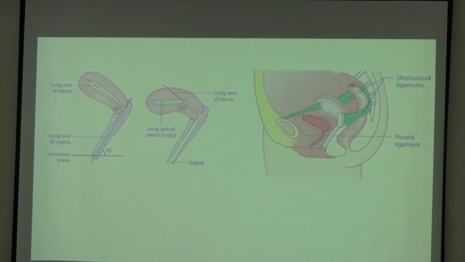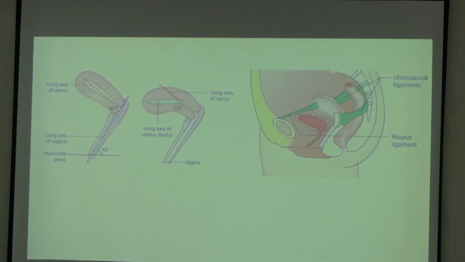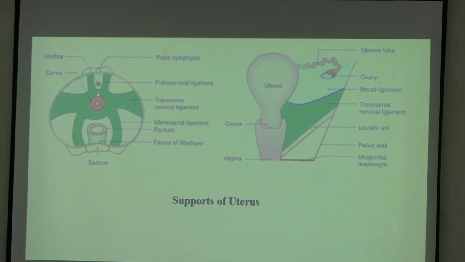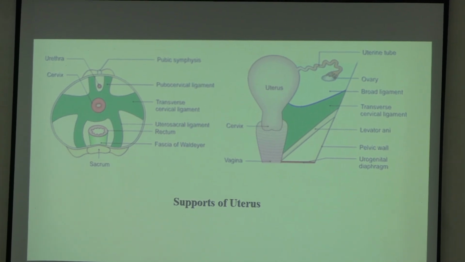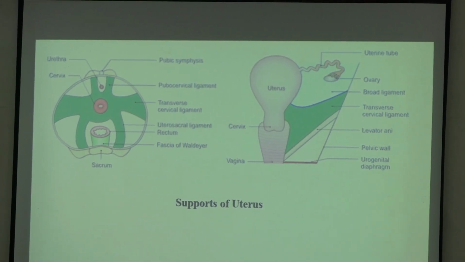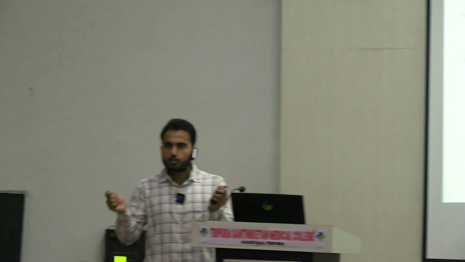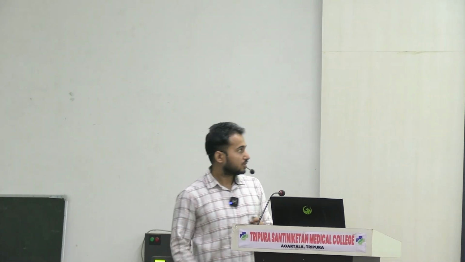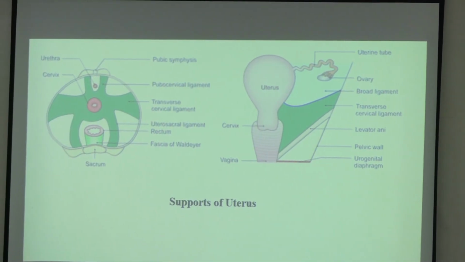What is left on the side, both the side? For that we are having the transverse ligament, or also called as ligament of Mackenrodt. As you can see, this is the transverse cervical ligament, which is fan-shaped condensation of the endopelvic fascia, which is at one end attached to the lateral pelvic wall and another end is attached to the cervix. Okay, so pull of these particular ligaments from various aspects is providing support to the uterus. Okay. As you can see, this is the transverse cervical ligament. Okay, so this is how the supports are provided.